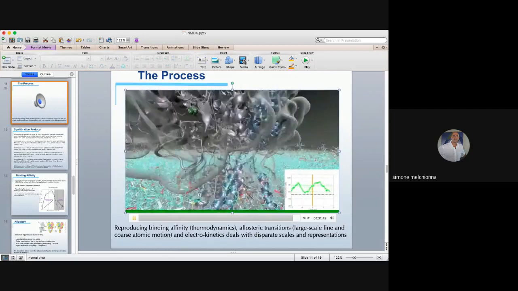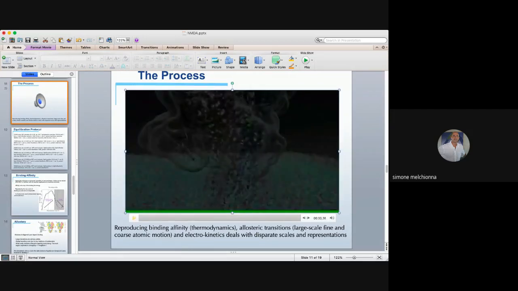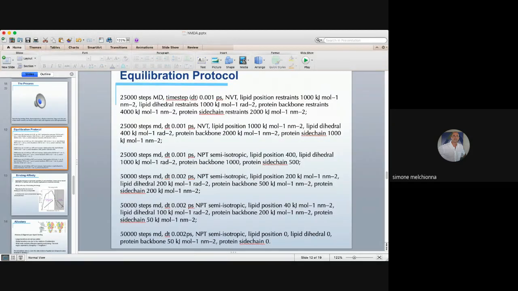So this is one channel that is about passing currents, but our opinion here is that there will be multiple channels that are not visible by this pure geometric analysis. So maybe the time is short, so I can skip all details about the protocol for equilibration of the protein in the membrane. It's very articulated. This work took us a long time and many computer resources. But the bottom line here is that you have to take good care of reproducing the initial condition, equilibrate the system, and let go. So this is pretty sophisticated as such.